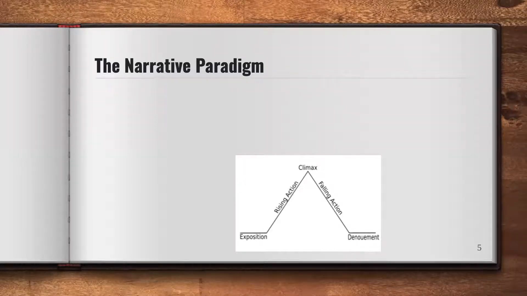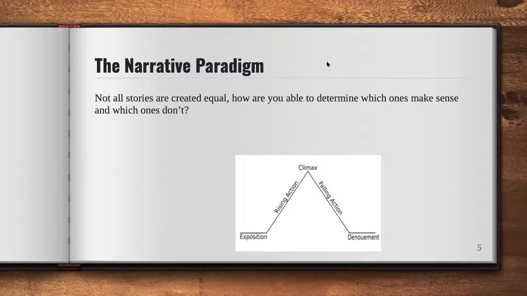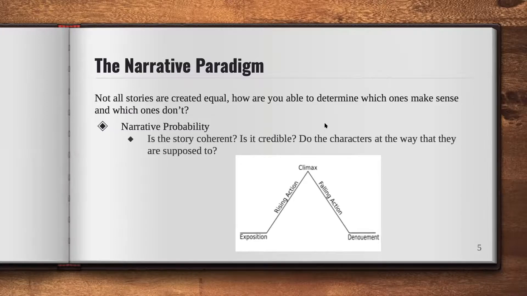The exposition is when we're introducing the characters and the setting. Rising action is when a conflict starts happening. Climax is when the conflict is at its worst. Then it gets resolved with falling action, and at the very end we have it wrapped up nicely — the denouement. A good story has all these parts well put together and it makes sense. Not all stories, and in this case not all arguments, are created equal. We have to understand why some arguments seem more appealing and real and connect with us over others.